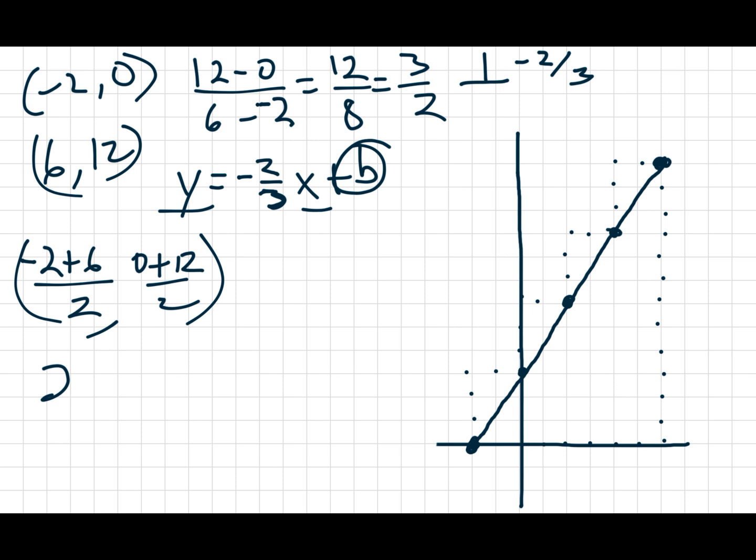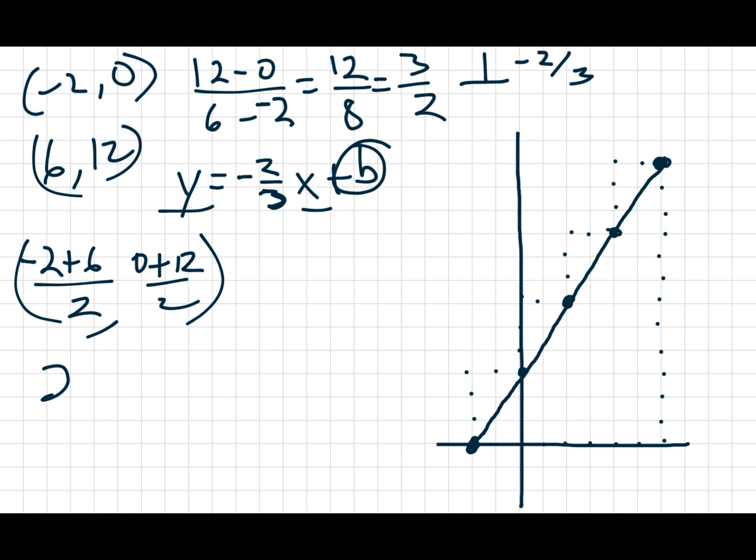So before I finish this, everybody look up at the screen. We know where the midpoint is now. I can use my slope to try to find visually the y-intercept and watch what happens. So my slope is -2/3. Rise over run. Down 2 and over 3. Down 2 and over 3. Or go backwards. Up 2 and over 3. And when you do that, you see that it doesn't quite cross the y-axis at a nice, neat point.